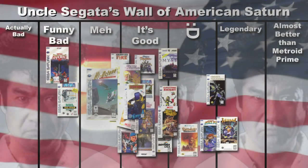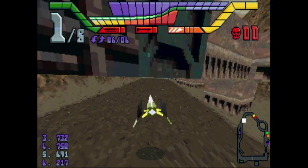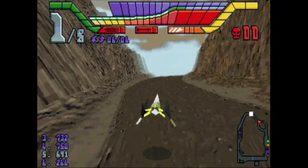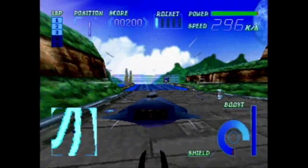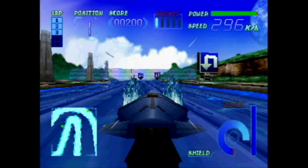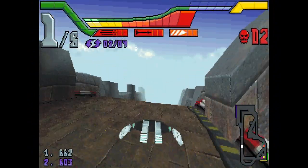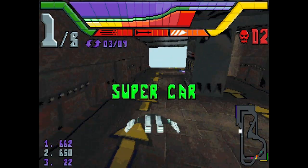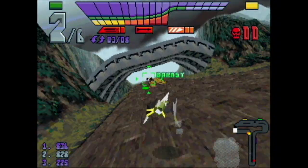If you happen to get this game in a bulk lot, you don't need to throw it away — try it out. You might not mind the weird controls and gratuitous slowdown; I got used to its icy steering pretty quick. But don't go in expecting a Captain Falcon experience. High Octane on the Saturn is dull compared to other futuristic racers — even Cyber Speedway blows it out of the water. For anyone interested, fire up DOSBox and play the PC version — it's much better and actually pretty good. The PlayStation port is palatable as well. The Saturn port did not turn out so great.